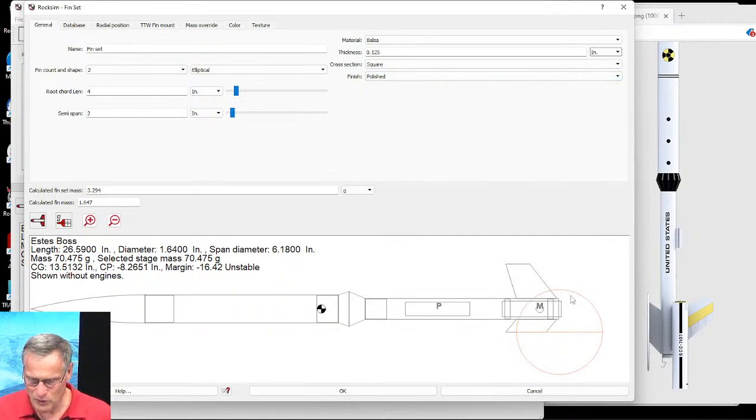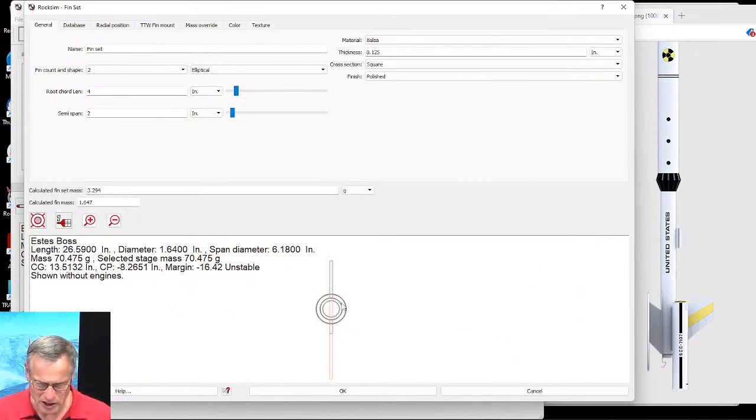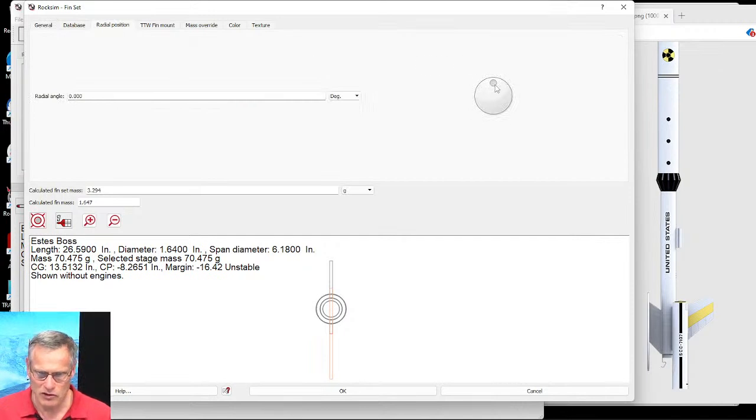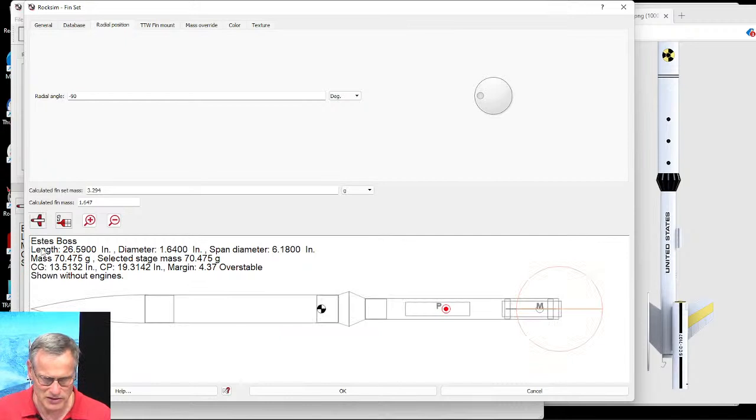All right. Now we need to rotate that fin. If I look at it from a rear view, there's the fin, and I need to rotate it 90 degrees. Remember, we're going to use the radial position. I'm just going to rotate it 90 degrees, and you see it's flipping around. I want an exact number of 90 degrees, so I'm going to hit 90 and tab. Now it's like that. Let me look from the side view again. That looks pretty good.